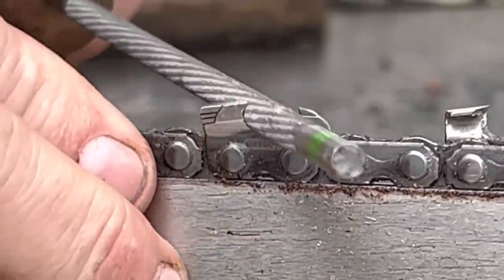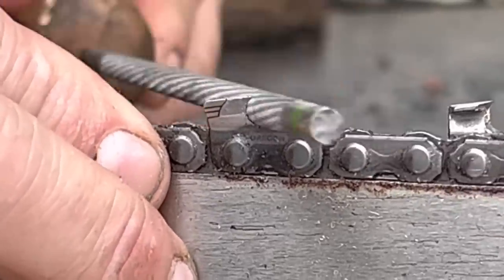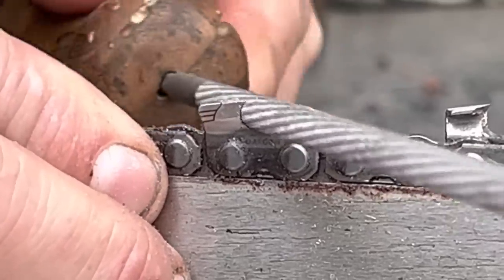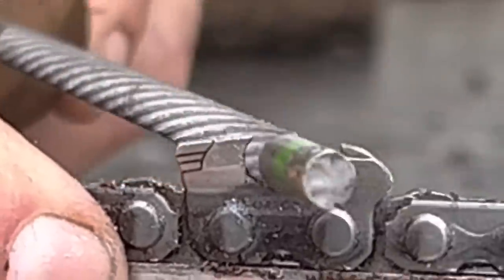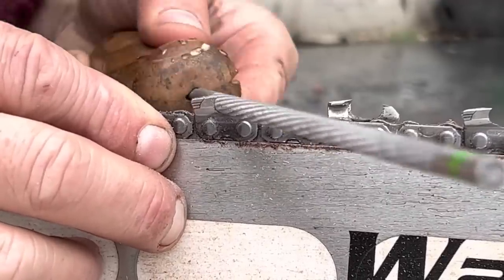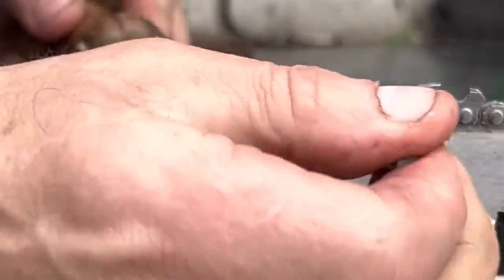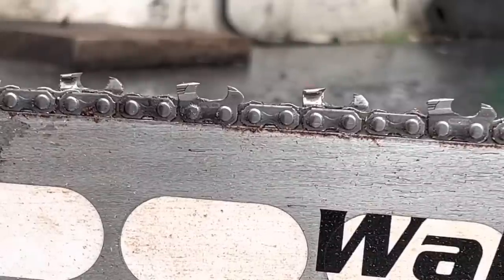I'm going to one-hand it so you can actually see what I'm doing. I'm going down — okay — and now that I've gone down about three or four strokes, I start a glide and get top plate. Watch — see the connection to the top plate now. I'm one-handing this just so you can see the bottom of the gullet go. My top plate is still not where I want it, so I'm giving it a couple more. I'll show you what I go for — let me clean it up normal. There's a sharp tooth right there.